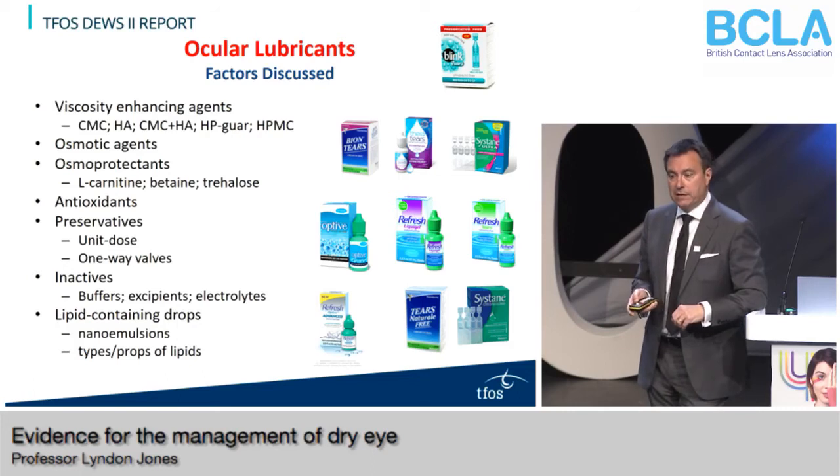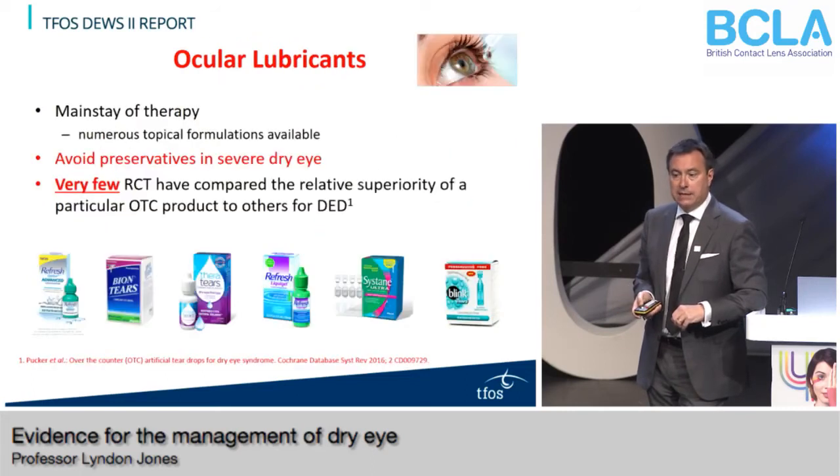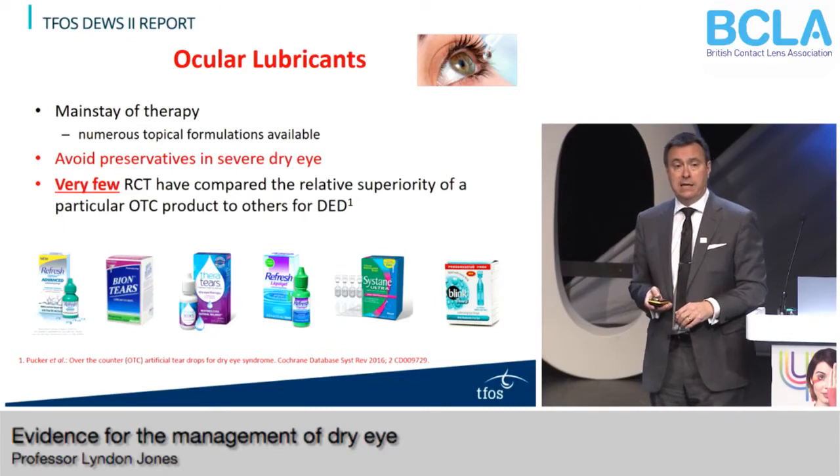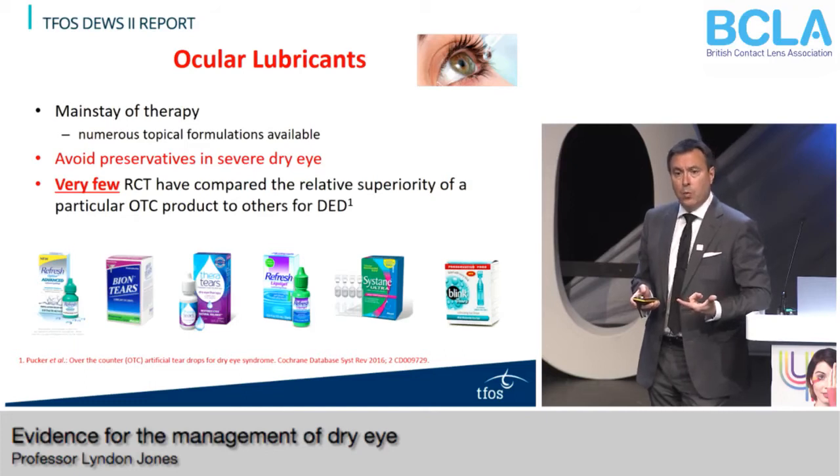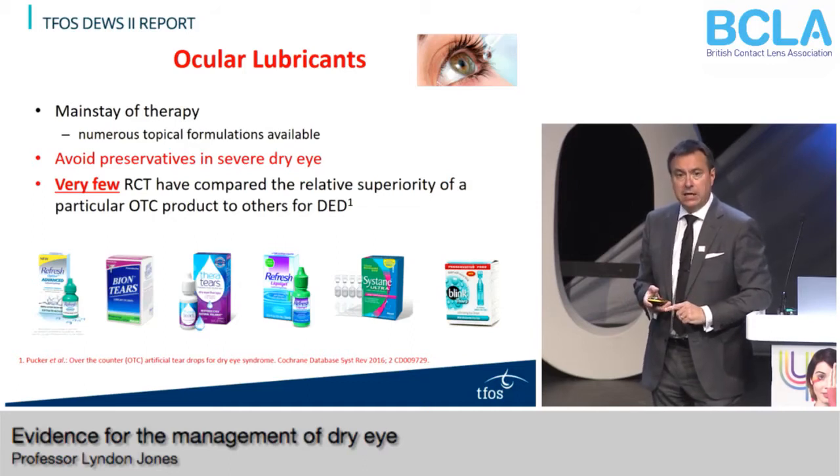Obviously a big section, as you would expect, related to ocular lubricants, and as I said, this still very much is a mainstay of therapy, particularly in the early stages of the management of dry eye disease, and obviously there are incredible numbers of topical formulation available. One of the things that became very obvious as we went through this was that it is very important, particularly in severe dry eye, to avoid preservatives, and that's actually covered both in the iatrogenic report as well as in our management and therapy report.